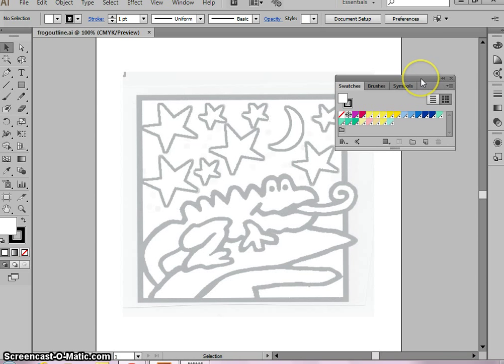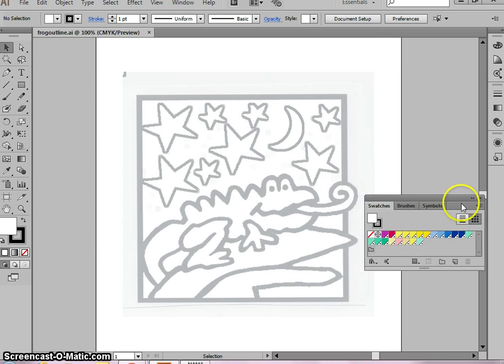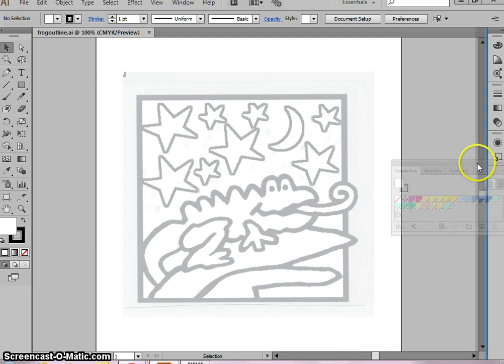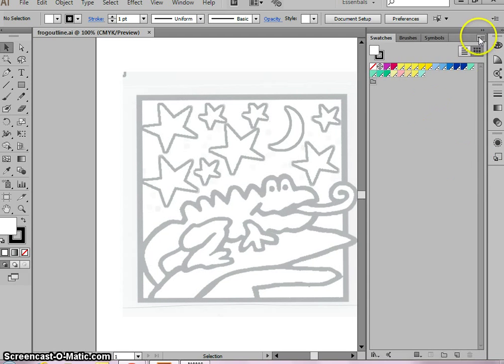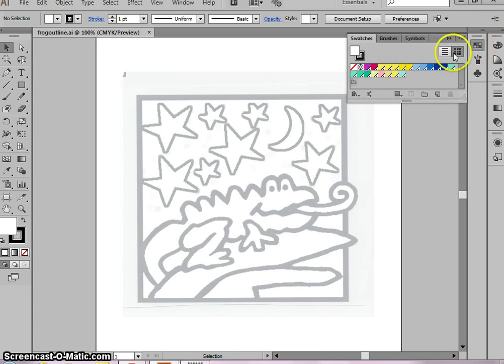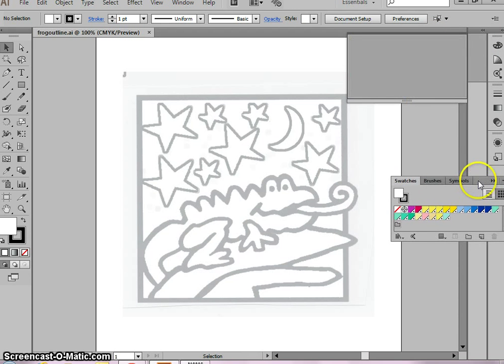And then if it's in the way, I can put it back. And when I drag it back over to the palette area and I get that blue line, well, that's not what I wanted to do, but let's go back here. I can also just click on the arrows. But let me pull it out again because there's a way for you to put it back.